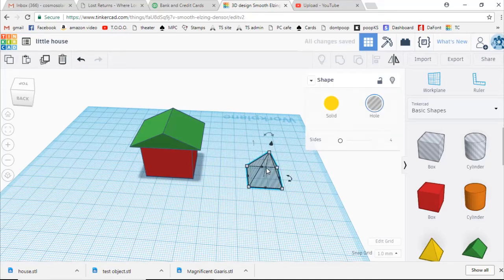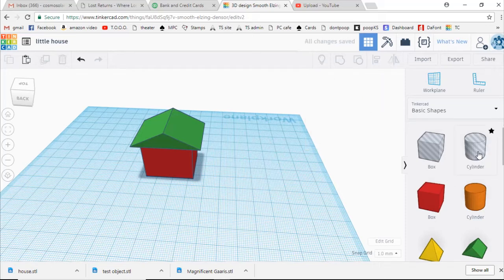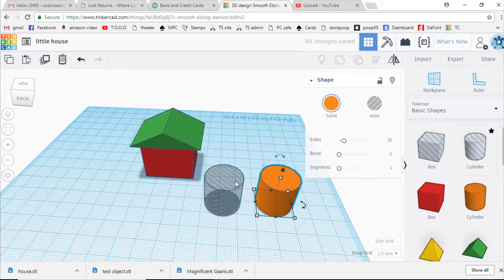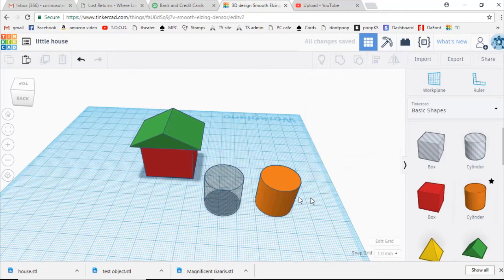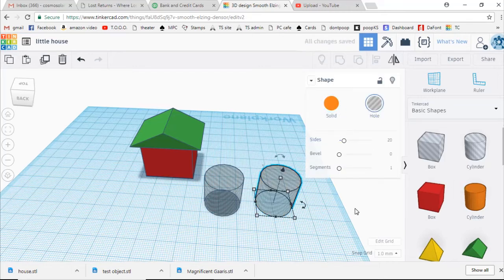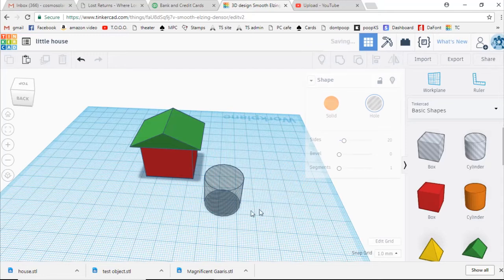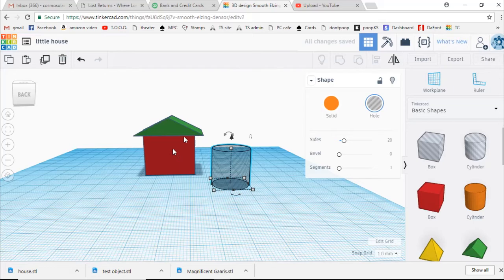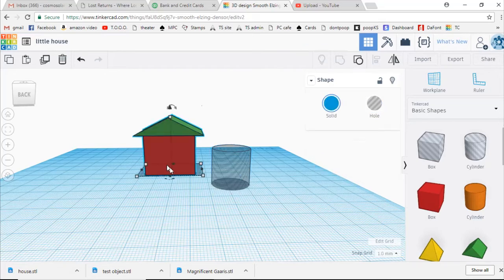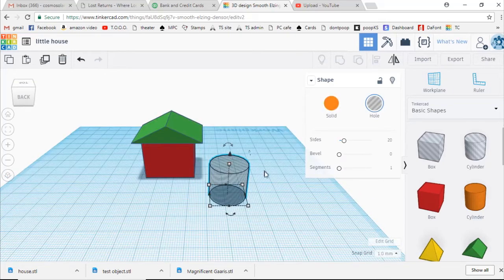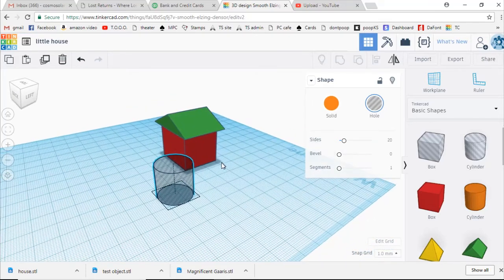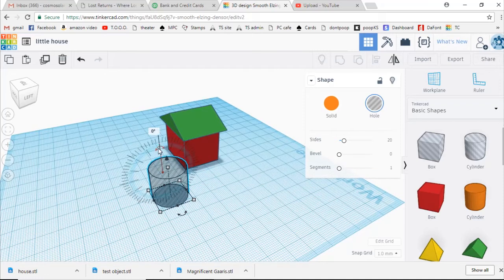I'm going to delete this, and we're going to use a cylinder hole. These are already holes just for convenience. There are two ways to make a cylinder hole. You can either drag a cylinder hole over, or you can drag a solid cylinder over, and you can change it into a hole. So it doesn't really matter. Alright, we're just going to use this cylinder right here. Now let's say I want a circle or a hole cut out of this house, right? First off, I need to orient the hole so that it goes the direction I want it to. So I'm going to make sort of like a tunnel in this house.